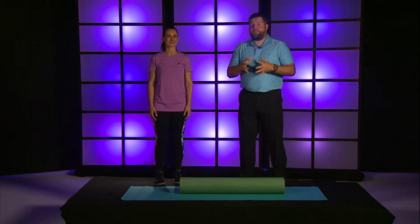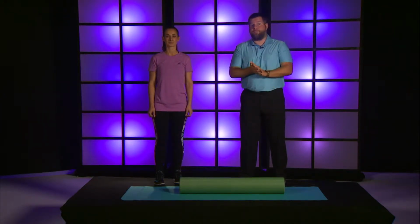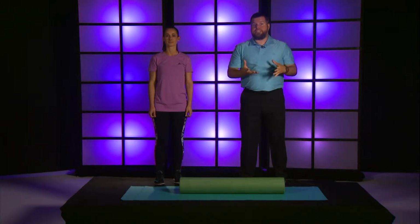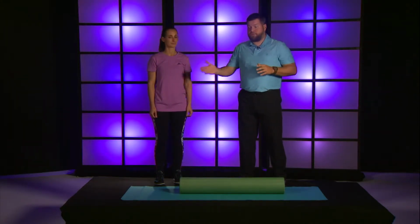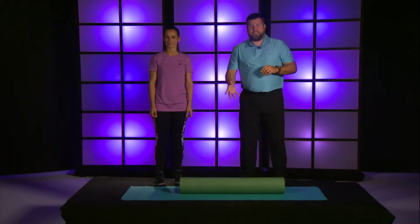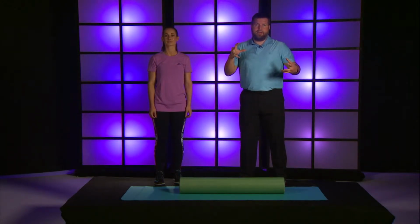Now, the key to keep in mind is that if you have a patient who is not able to get on the floor, remember that we have a variation that they can do either standing up or seated in a chair, so they're always comfortable and never increasing pain as they're doing this. The first piece is we want to make sure that our clients get onto the floor in a very safe way, and not just immediately lowering themselves onto the roller in an awkward way that would cause the body to tense and tighten up. So safety first is the key.